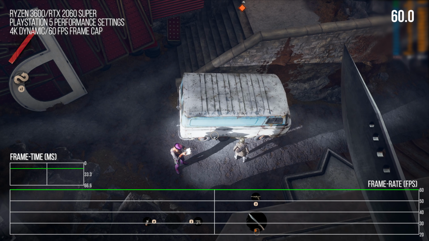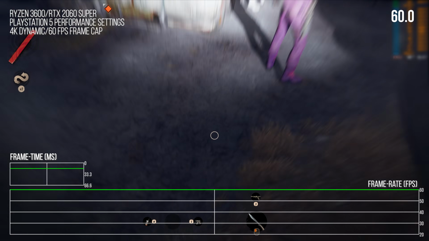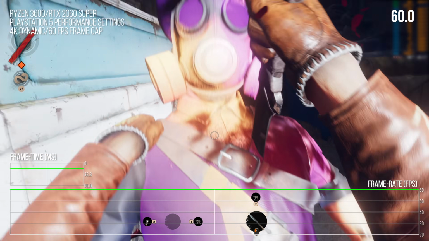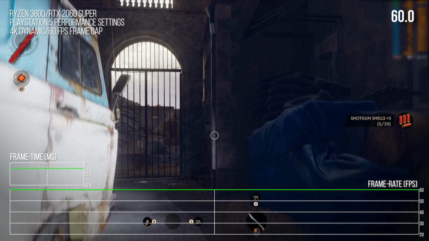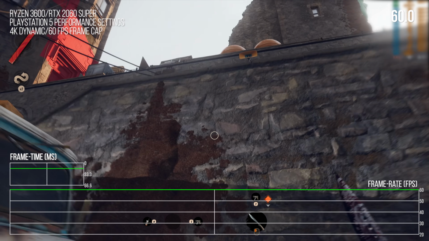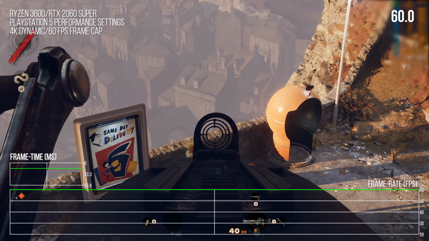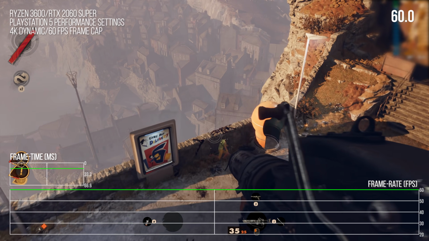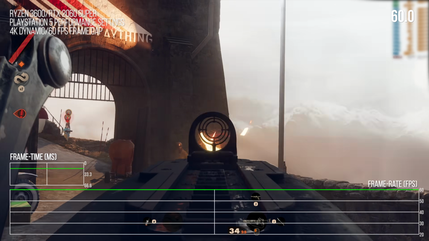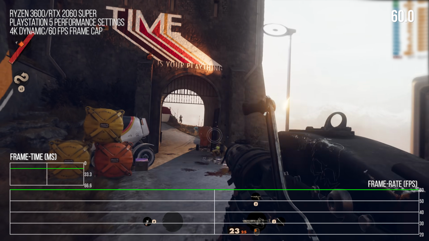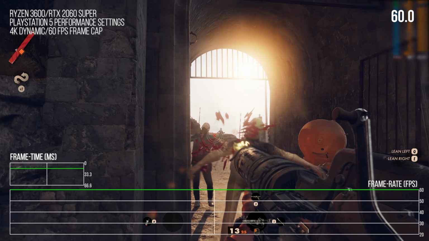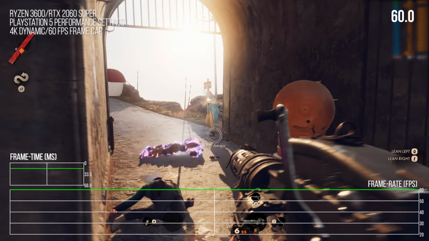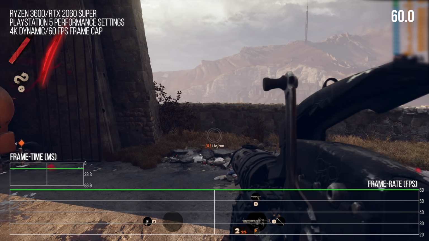Is Deathloop stuttering? The technical answer is generally no. If you play Deathloop at a locked 120, 60, or 30 FPS, the game can fly. Here's the game being played at PlayStation 5 settings on an RTX 2060 Super targeting 60 FPS with dynamic resolution up to 4K. It looks excellent and almost will never miss a beat. As far as I can tell, if you use dynamic resolution, Deathloop will have pretty clean frame times and is not too heavy on the CPU.